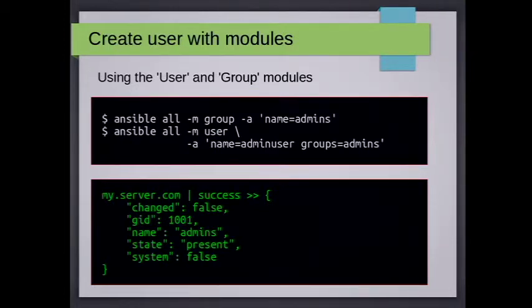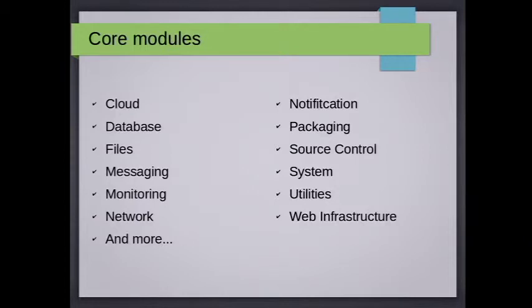And again, so I suppose the second selling point of Ansible, the first one being it's simple, you can run it against any system. The second one is the list of modules, and these are core modules. You don't need to go away and go, oh, I'll install Ansible database stuff, I'll install Ansible packaging stuff or monitoring stuff. This all comes in the box.